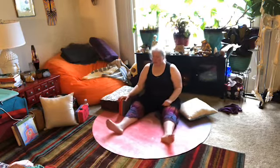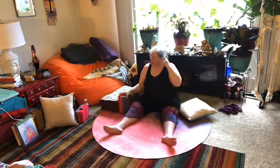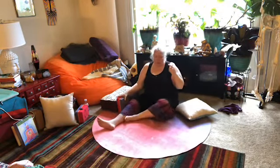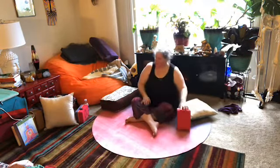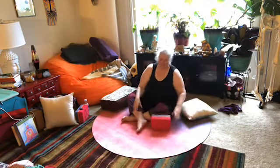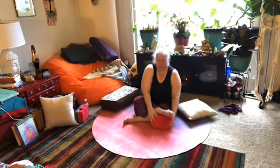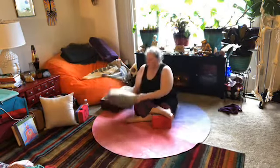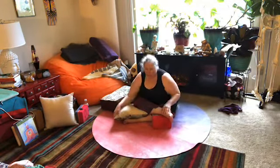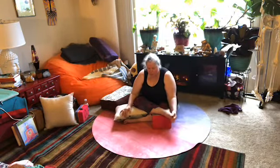So if there's numbness or tingling in your legs or in your feet, you might want to add some extra support for the second side, a little softness, a pillow, a blanket. And then we're going to do the opposite side, once you've made some decisions about how you want to proceed. And we'll let ourselves kind of fold in here for a few minutes.